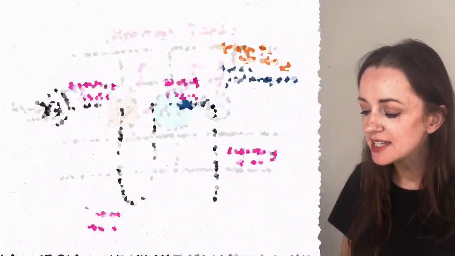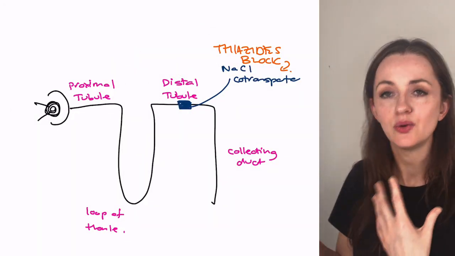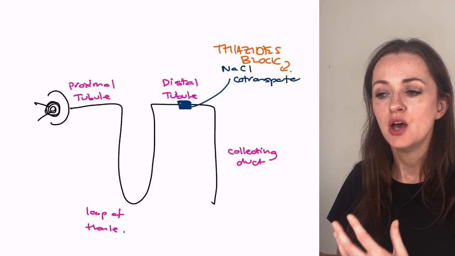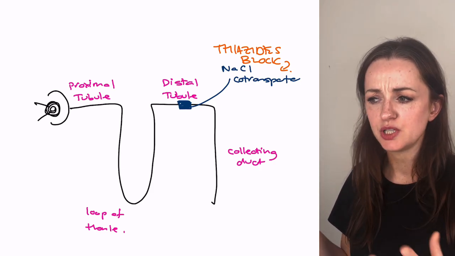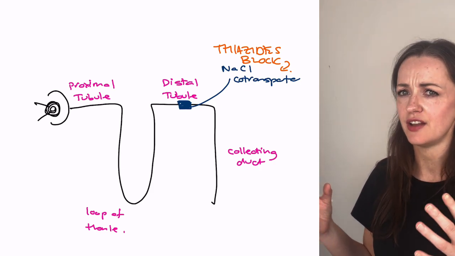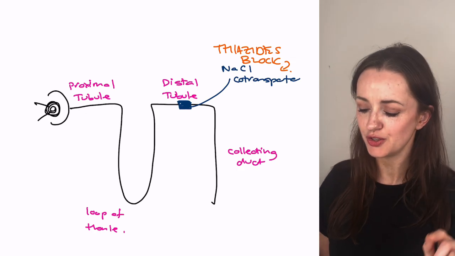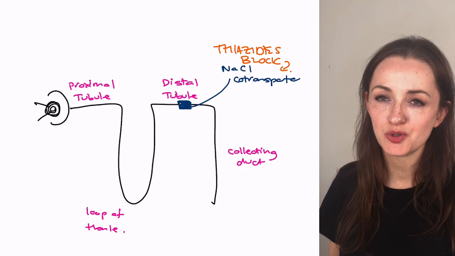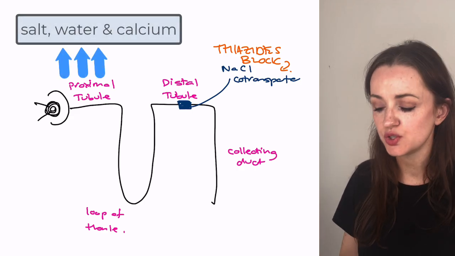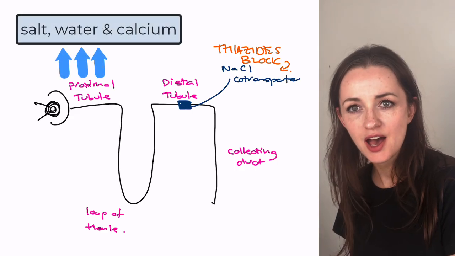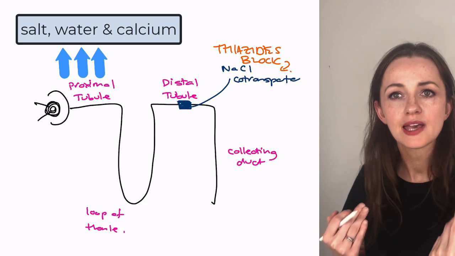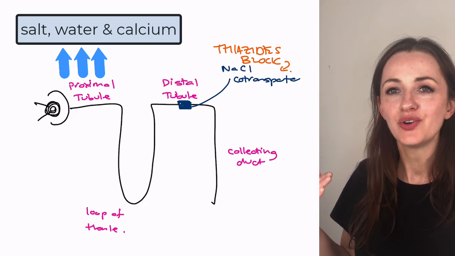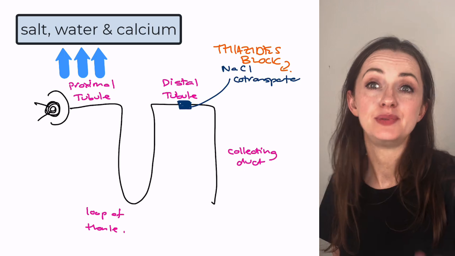But looking back at this diagram we can see that we are blocking a channel in the distal tubule, the sodium chloride cotransporter. But what happens is as the body's losing salt and water it's like nah we're not having this, they're very useful. So the next time that circulation makes its way to the proximal tubule we're going to get more reabsorption of salt and water. And as a byproduct of that we will just absorb more calcium into the bloodstream alongside this and we'll get high calcium potentially.